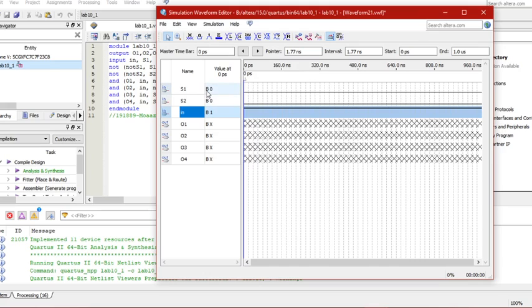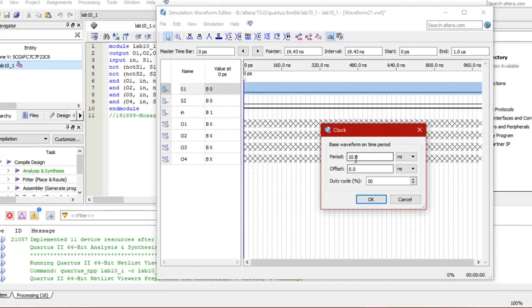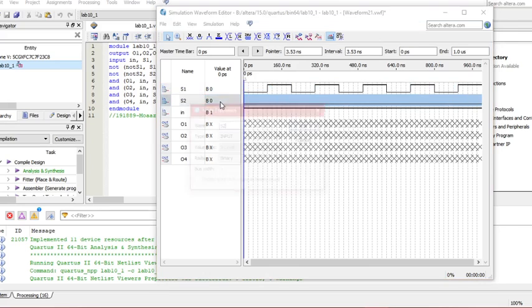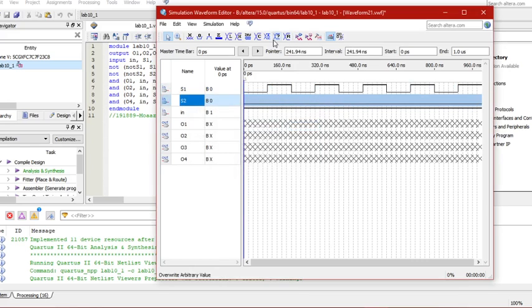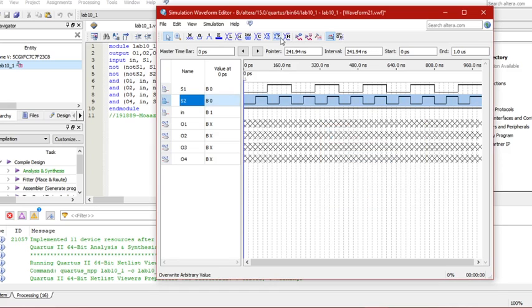So for S1 I will give a clock value of 200, and for S2 I will give a clock value of 100. So let's see right here, 100.